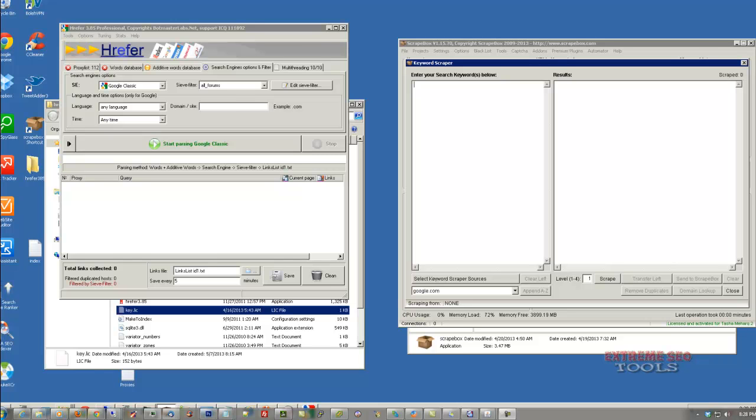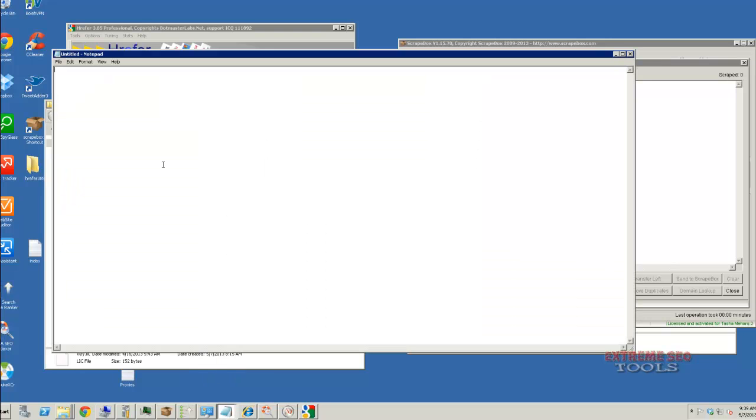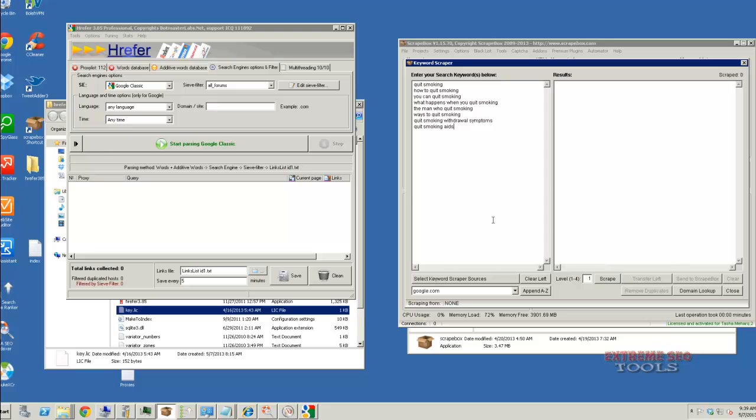In this video I am going to use Scrapebox to scrape up a whole bunch of keywords, and then I'm going to use those keywords in Hrefer. It's a program that comes with Xrumer to scrape up forum links to post to with Xrumer. So I still have all those keywords from the vapor smoking site that I had. So let's just go ahead and start with those and post them into Scrapebox.